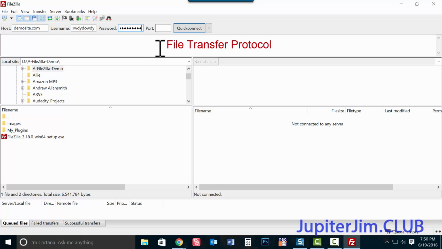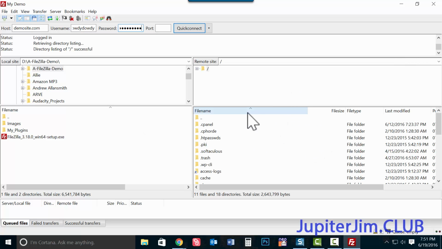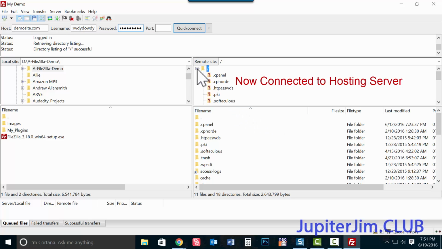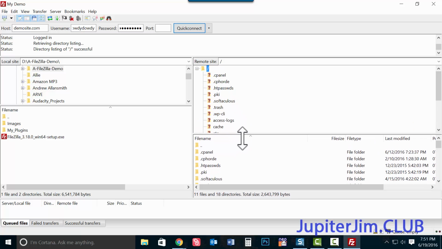Okay, so I'm just going to pause this for a second. I'm going to click Quick Connect because none of this information is actually correct. And when I click, I come back, we'll see that I'm connected to the server and we'll see all the files here. So here we go. Okay, so now we're connected to the server at Web Hosting Hub. These are the files and folders that I have access to. Scroll down.